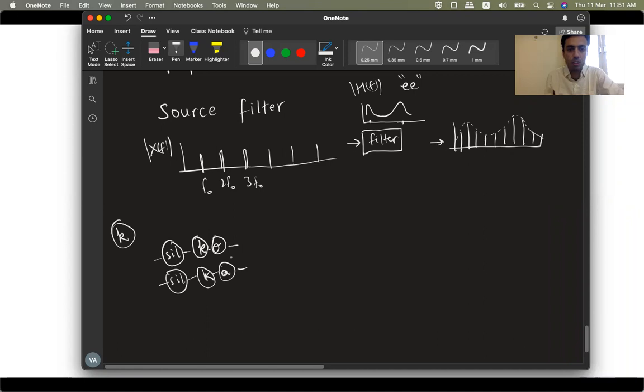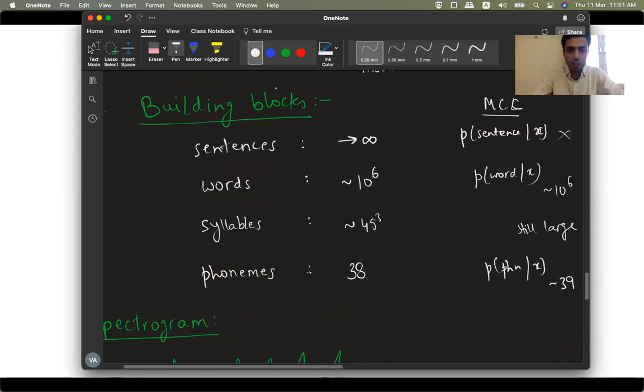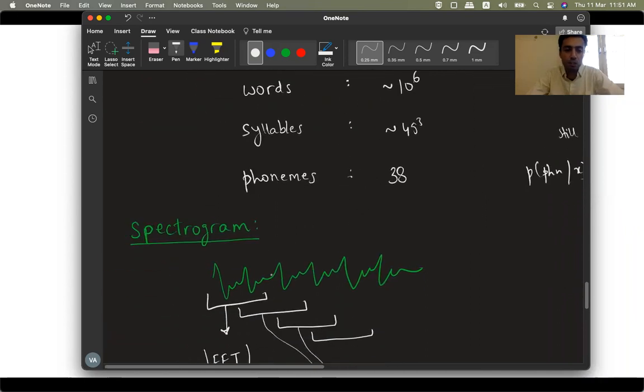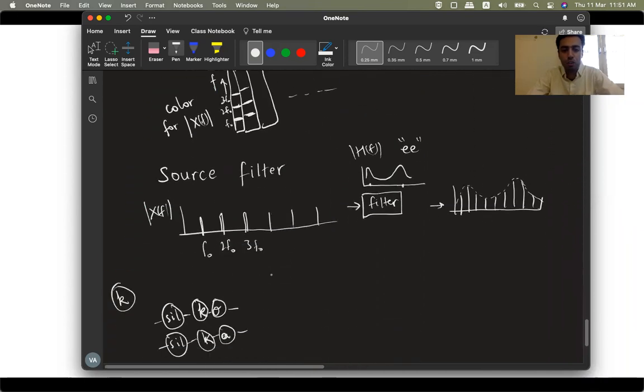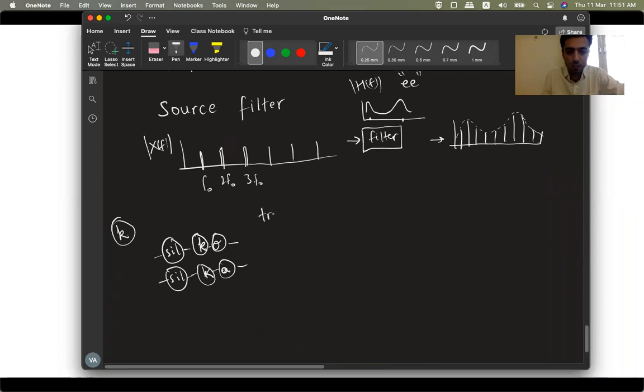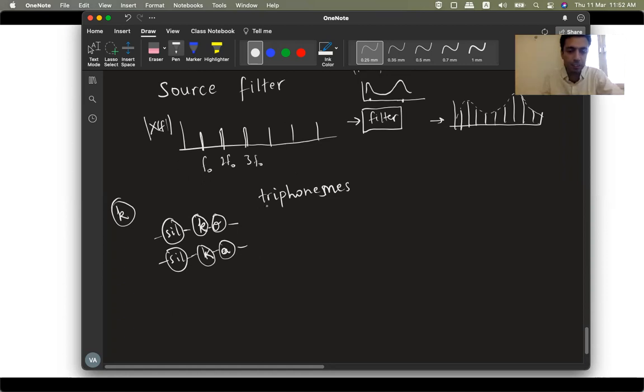Right? So if you remember our analysis last time, for the building blocks of our speech we thought phonemes can be used, but it is found that instead of using phonemes, if we use triphones, basically clusters of three phonemes, then it works better. You can say triphonemes actually. In literature, it is popularly called triphones. You can call it triphones or triphonemes. So these triphones are basically our basic building blocks.